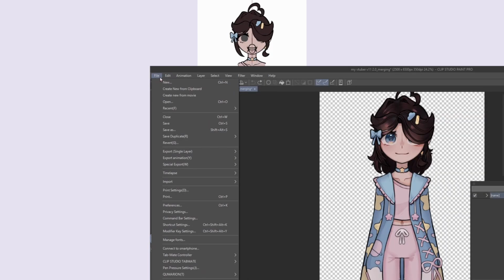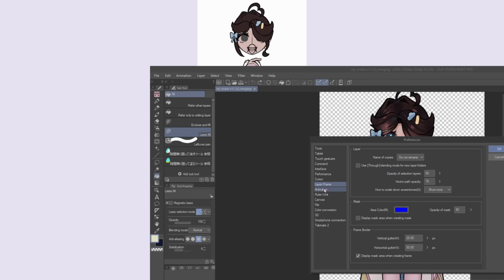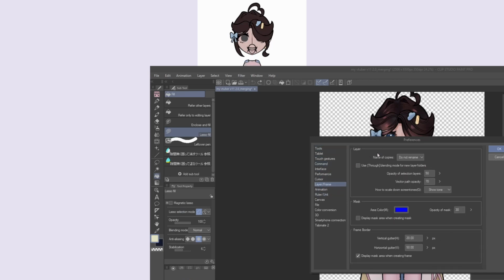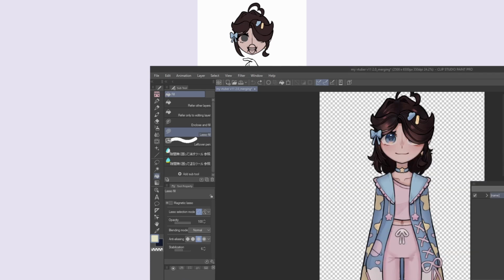A little extra in settings, turn off renaming copy-pasting, and the reason we do this is because when we merge layers down, it keeps the name of the bottom layer, and the bottom layer is the one without name. So you either do the steps I mentioned manually, which takes a bunch, or you have to name every single layer at the end. The setting a reference layer is so that when you use the bucket tool, it doesn't feel anything else, only the part you're coloring.